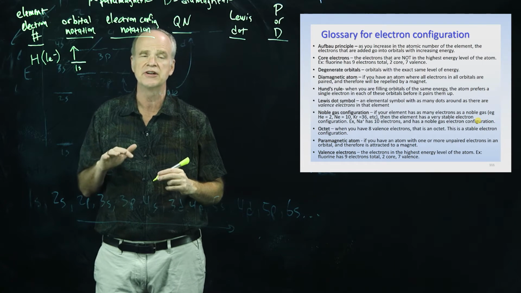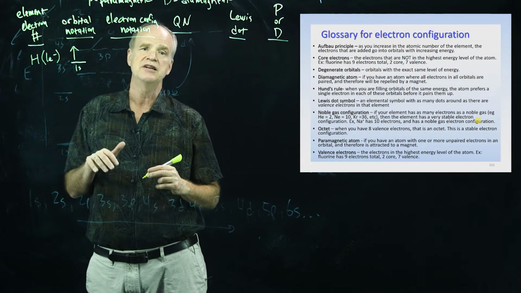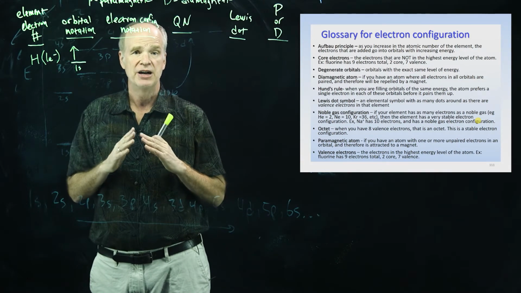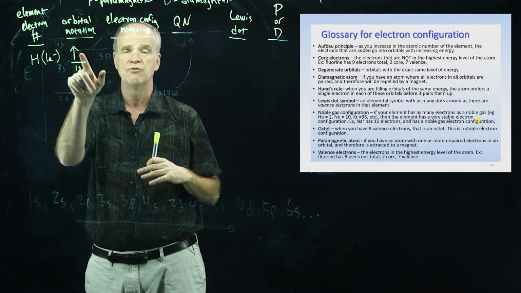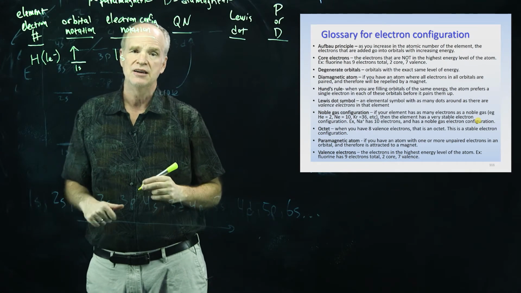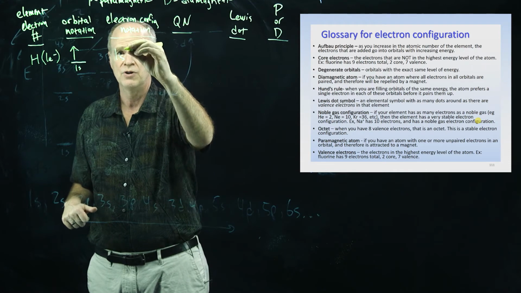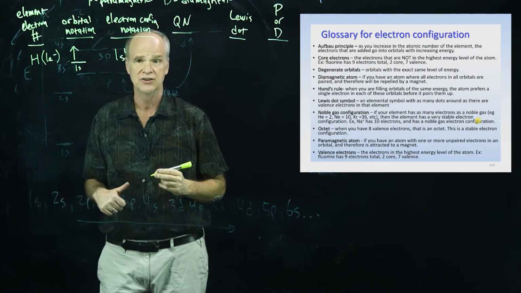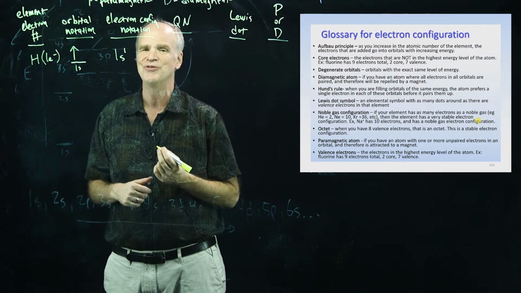There's also something called electron configuration notation. This will also indicate that there is one electron in the 1s orbital of hydrogen, but I use numbers and letters and superscripts to indicate that. So we have one electron in the 1s, so I write 1s, and to indicate the number of electrons in that 1s orbital, I write a superscript 1 like this, and so this is the electron configuration notation for the hydrogen electron.